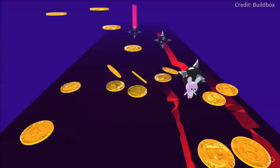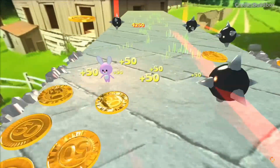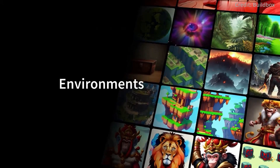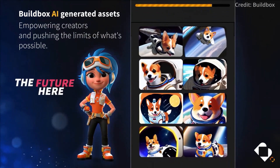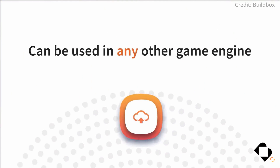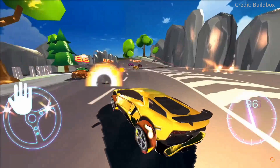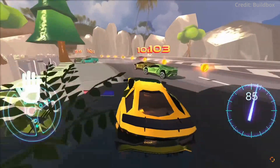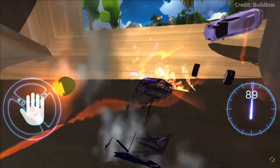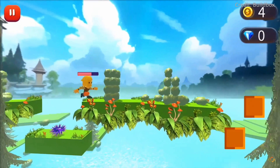Impressively, even dynamic elements look to be possible by typing in text descriptions and letting the AI assistant generate the relevant outputs and effects. This fusion of natural language and game development has the potential to transform the industry, where creators won't be bogged down by complex coding or technical limitations, but instead can focus on expressing their creative visions with the power of their words alone. The implications of this technology extend far beyond gaming, with potential applications in fields ranging from education to architectural visualization.